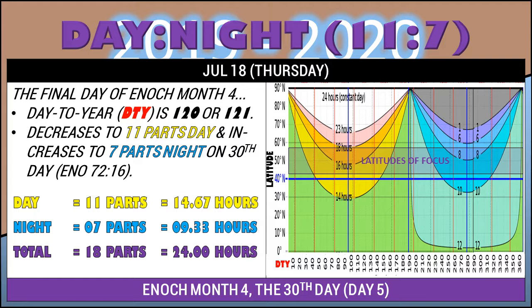What that means is that's the section where these numbers work. So somewhere between 45 degrees north and 55 degrees north latitude is where these numbers work. And it also shows a geographical location where Enoch would have been viewing things from his perspective.